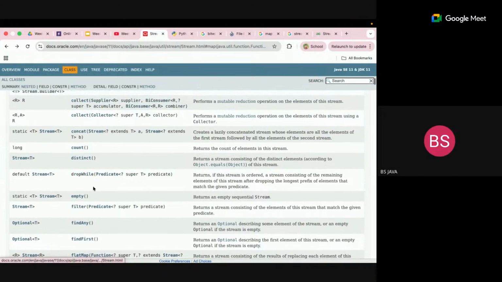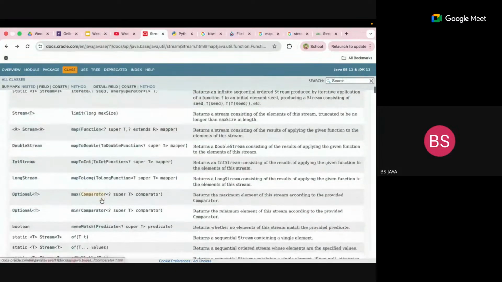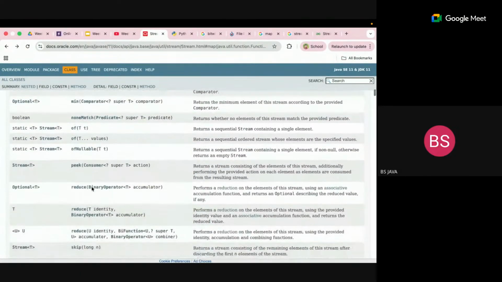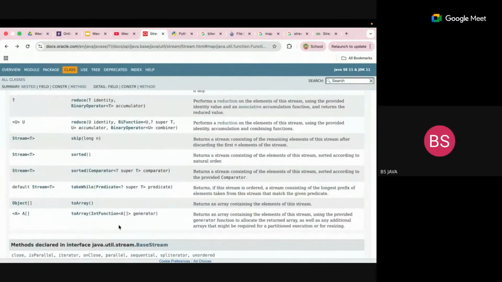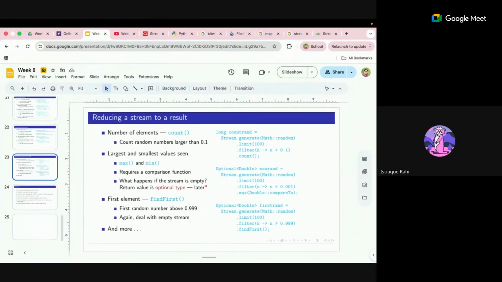Filter is very important. Count. Map is also important. That's it. It would require lots of coding practice to remember this thing. Yeah, a little bit is required. Otherwise, it will be difficult to remember.